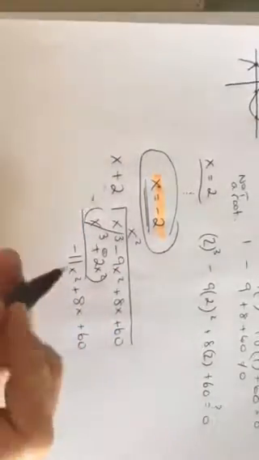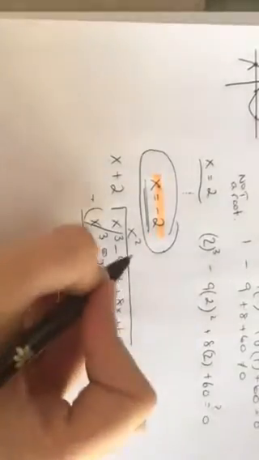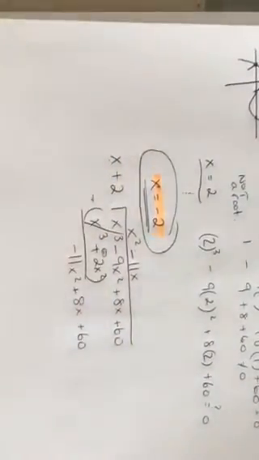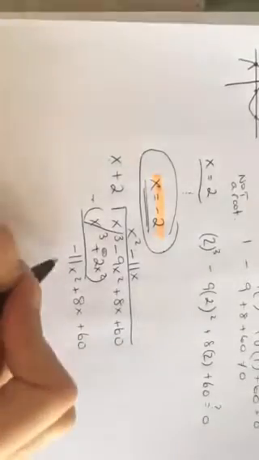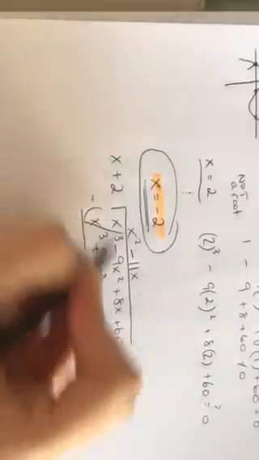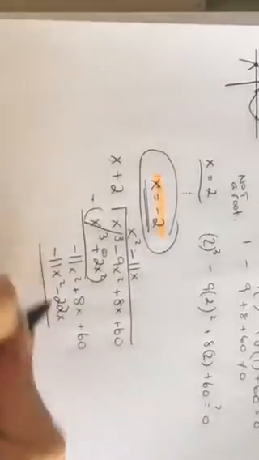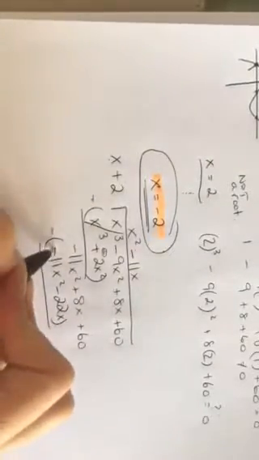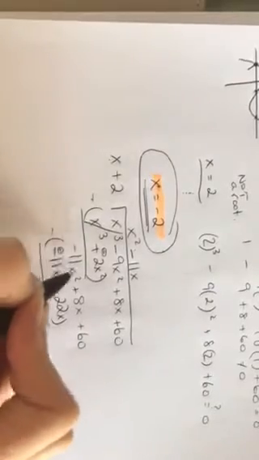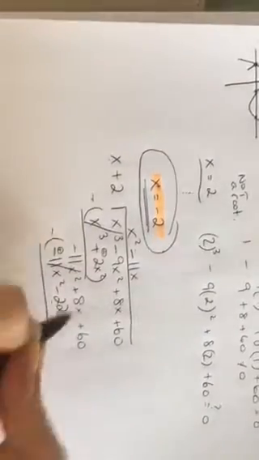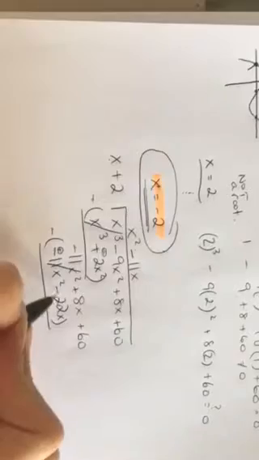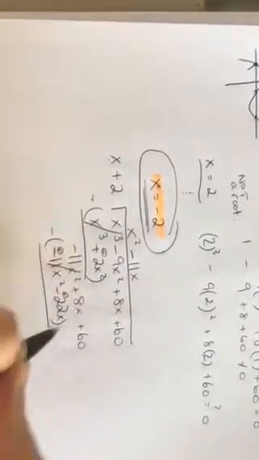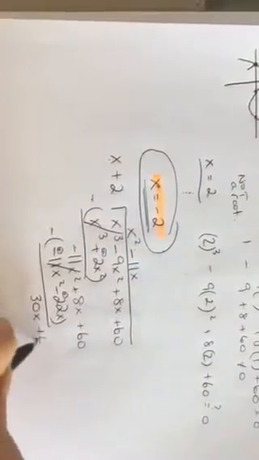So what do I multiply x by to give me a minus 11x squared? A minus 11x. I multiply this by this. And I end up with minus 11x squared minus 22x. And I subtract. Again, minus 11x squared minus minus 11x squared, well, minus plus. So minus 11x squared plus 11x squared is gone. And I have a plus 8x minus a minus 22x. Well, a minus and a minus is a plus. And that together gives me 30x plus 60.